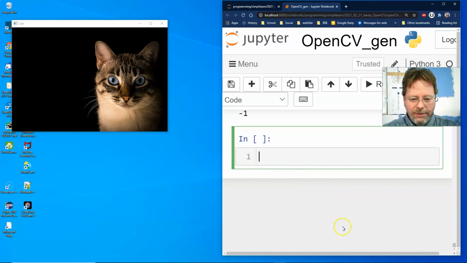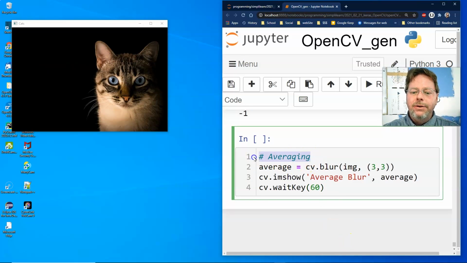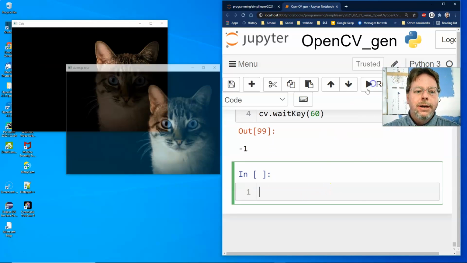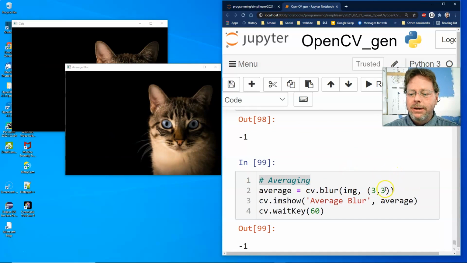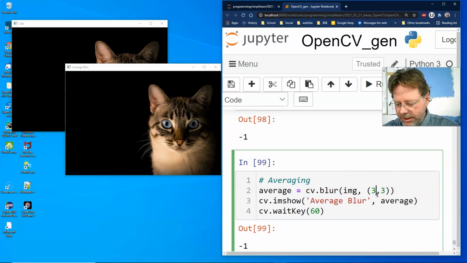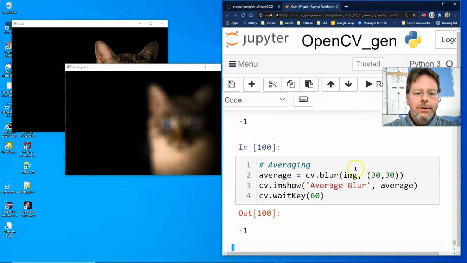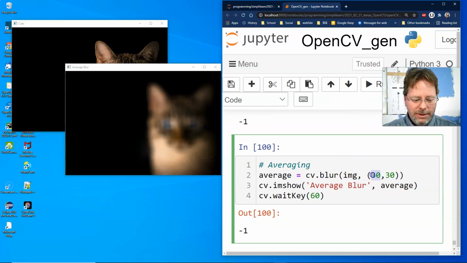The first thing we'll give a shot on here is averaging. These are different ways we can blur the image. If we average it, it takes the average pixels based on 3 by 3. And if we change this to 30, just for fun, you can see how it really blurs it. So this is like a 30 by 30 pixel, each pixel averaging around it.